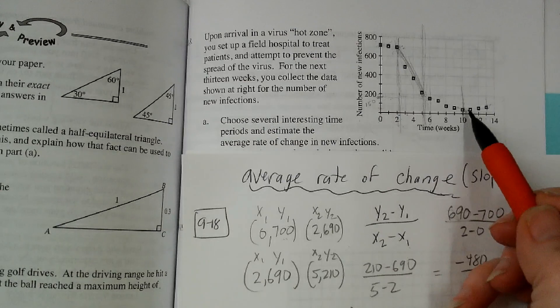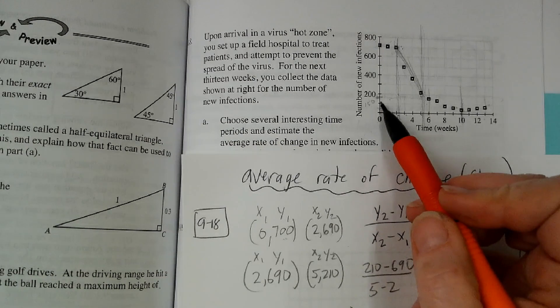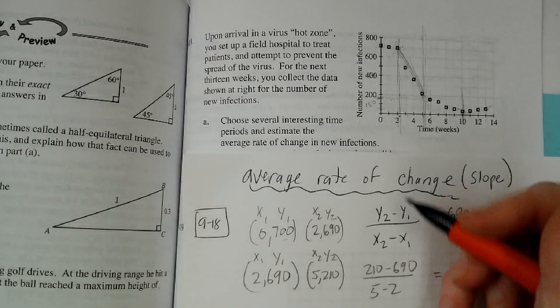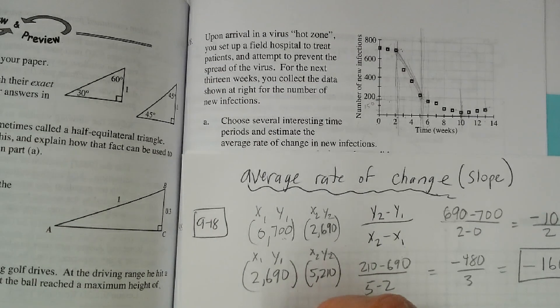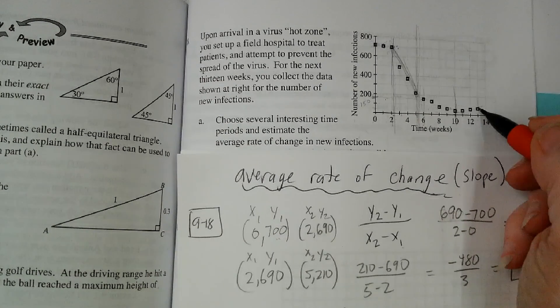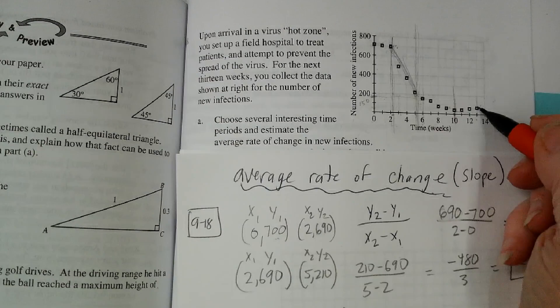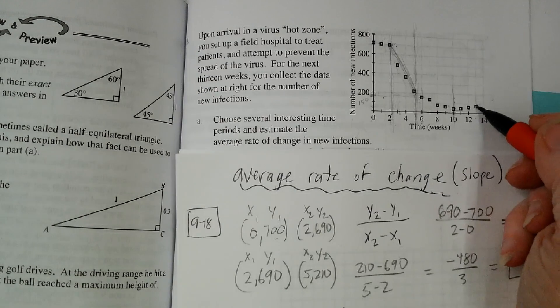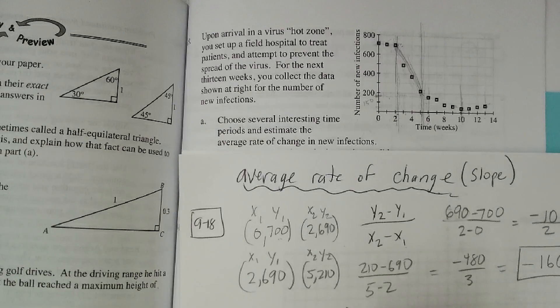So from 10 to 13, the Y value that's on the 10 is 200, that's 100, that's 50. It's less than 50. I don't know, I'm going to call it 30, because I can't really tell exactly what it is. You can guess. And then on the 13, it looks like it's close to 100 but a little bit under it. So maybe it's 90 or 85. I don't know. I'm just going to call it 90 so I can have easy numbers. And then I'm going to do Y2 minus Y1, so it's going to be 90 minus 30.